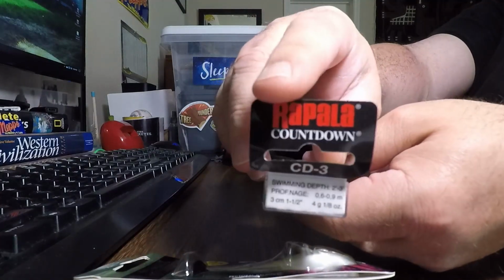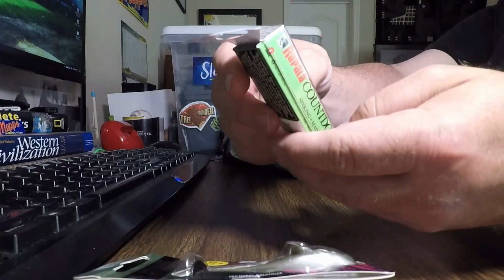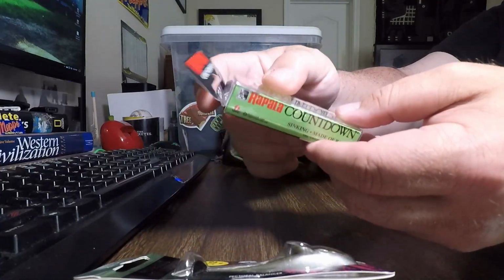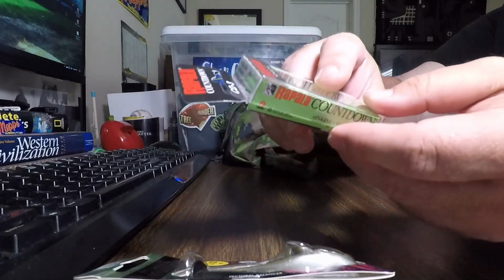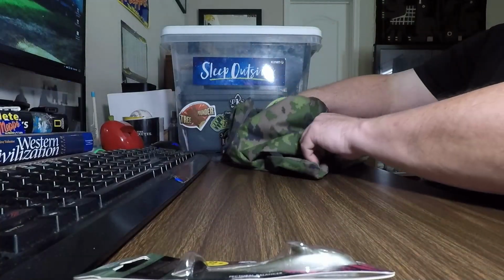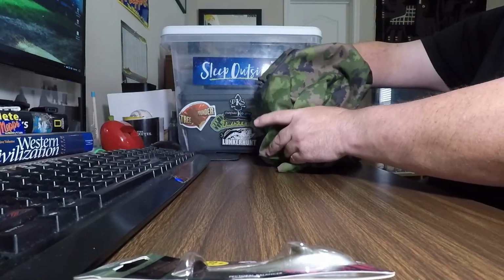CD3. The CD4, crappie will hit that too. It's a little bit bigger. And bass will hit this, the 4, and I think they even have a 5. The 2s, they're getting a little small there, but I kind of prefer the 3s and the 4s. What else we got in here?